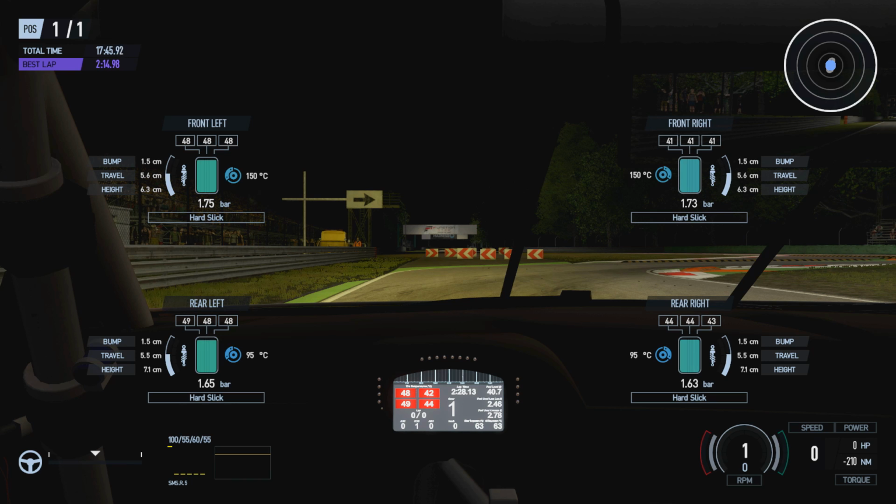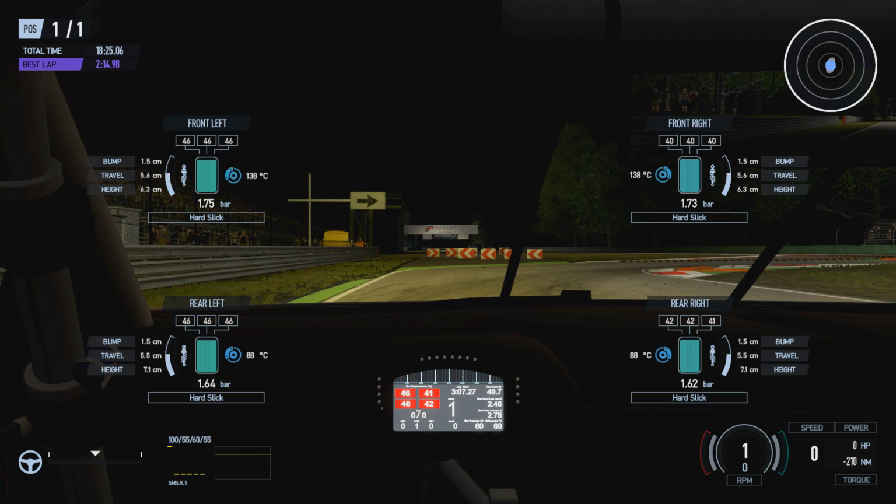Now when looking at the actual tyre pressures, what you want to be looking for is mainly that middle temperature of the 3. If that is above the outer edge and also the inside edge of the tyre, that means your tyre pressure is too high and you're ballooning the tyre, so it looks more like a motorbike tyre. And if the 2 outer temperatures are hotter than the inside temperature, then your tyre pressures are too low.